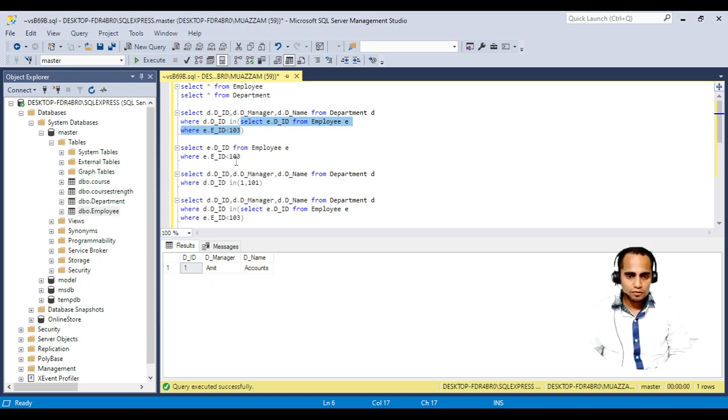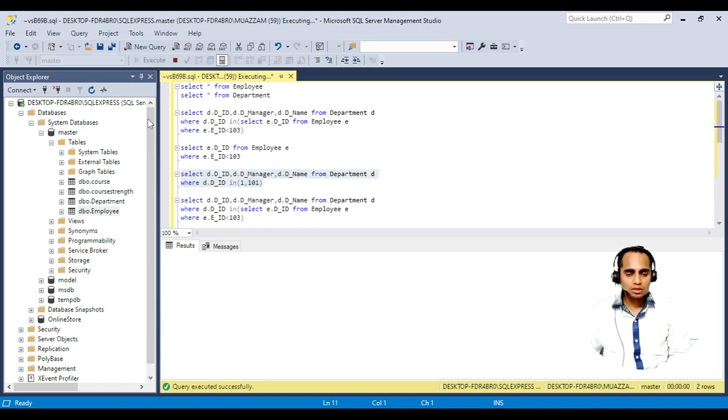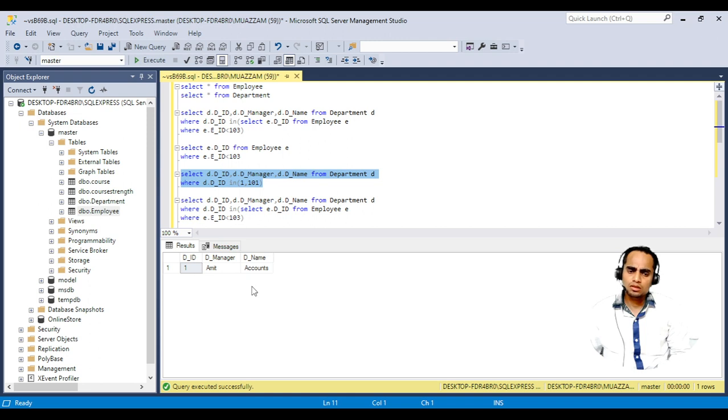So here if you execute this, you will be getting two results, that is 101 and 1. Now I am keeping those results into my query. I have changed nothing over here. I am just putting this query's result over here. This is the dynamic one and this is the static one. Now if I execute this, I will be getting the same result. There's no change at all. So that is how the query works.